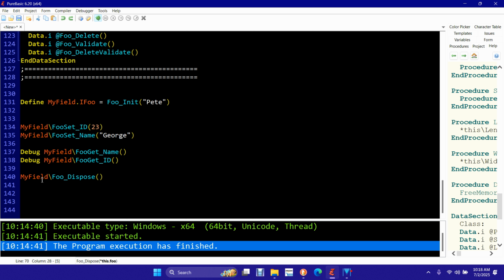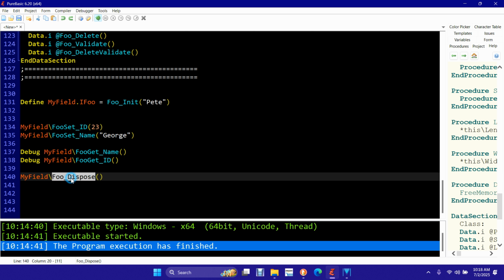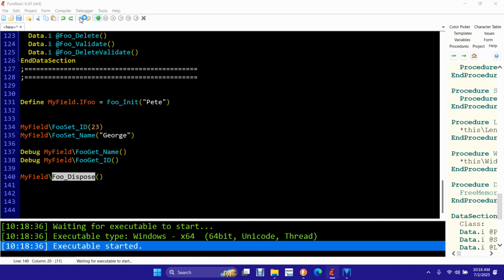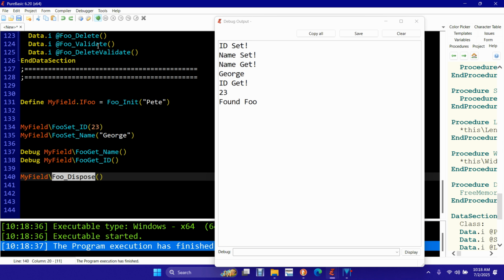Okay, so we got the ID set, we got the name set, we got the name get called, which was George, the ID get called, and what did I do? I called dispose returned found. Oh, that's weird. I thought I had that as, oh, you're just not letting me jump there.